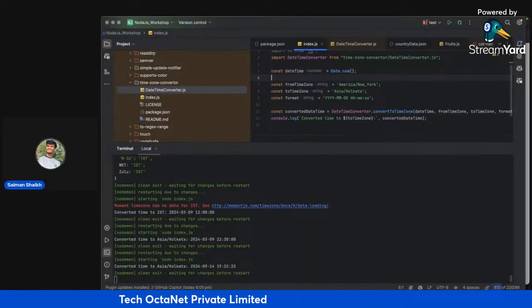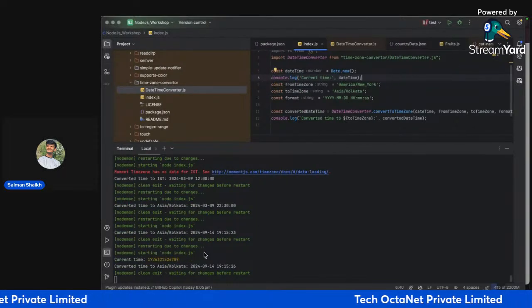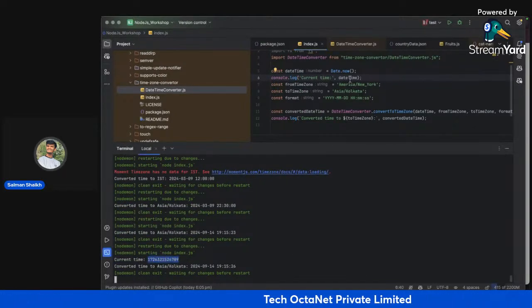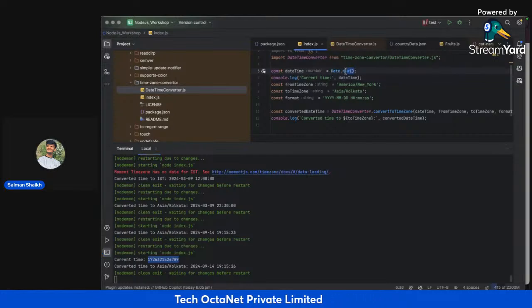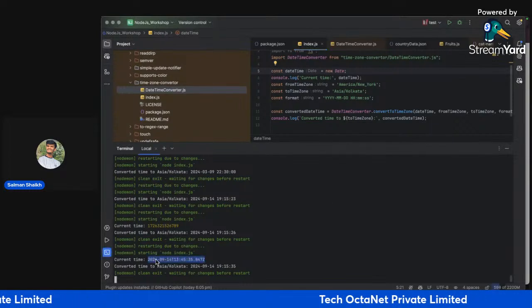Let's print what the current time is first. Console dot log current time. So the current time is in the date time dot now, but yeah, we'll change this and we'll use it as a new object, right?